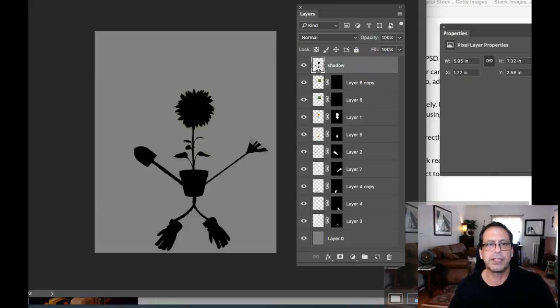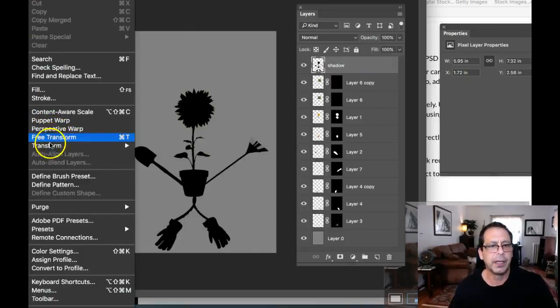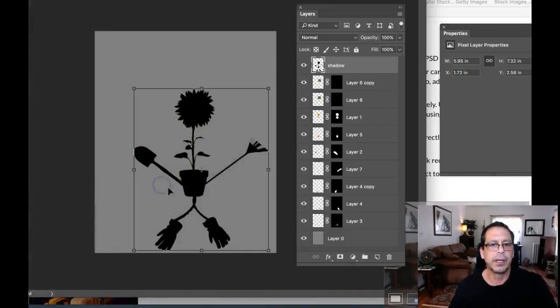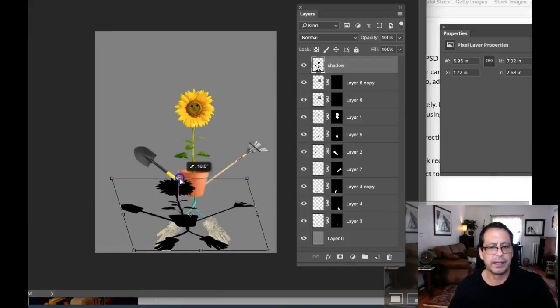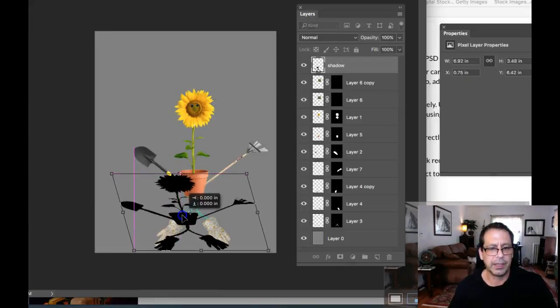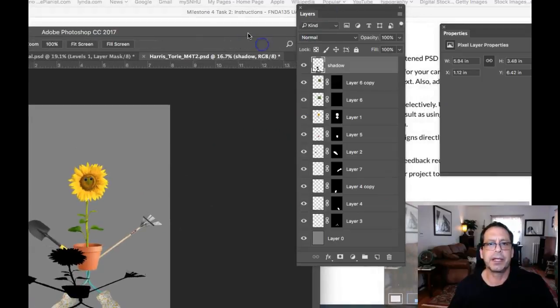Then with that shadow layer selected, I'm going to come to Edit, Transform, and choose Distort. Now it's going to give me these bounding boxes, and I can bring it down and shift it over. I'm going to move it a little bit because you want it to meet, just like a shadow meets your feet right where your feet hit the ground. There are a number of different things we can do to make this appear as though this would indicate a shadow being right in front of the creature itself, as indicated by this flower right here. So I'm going to leave it at that, and click the check mark to accept it.